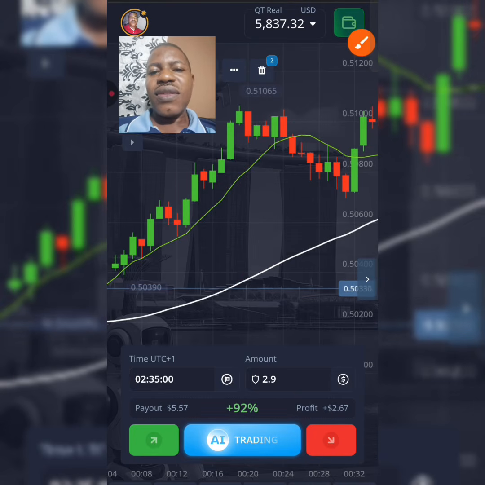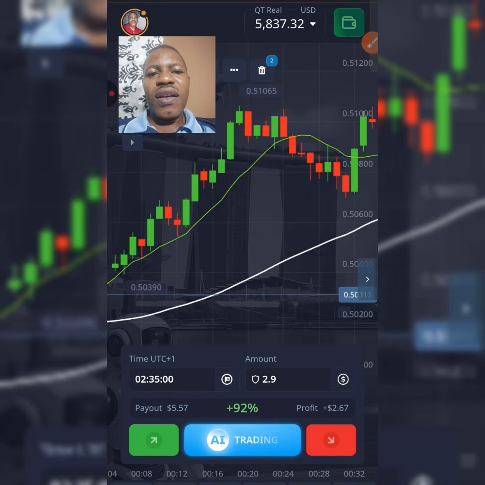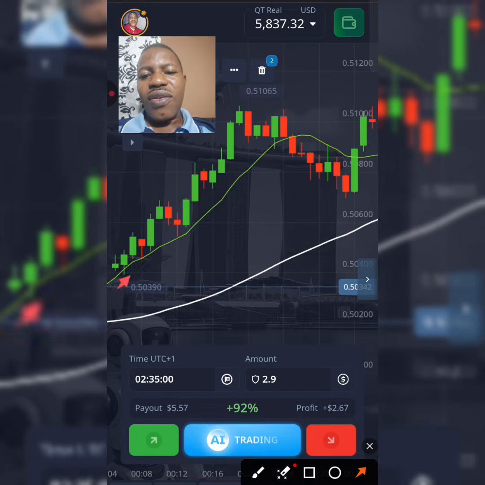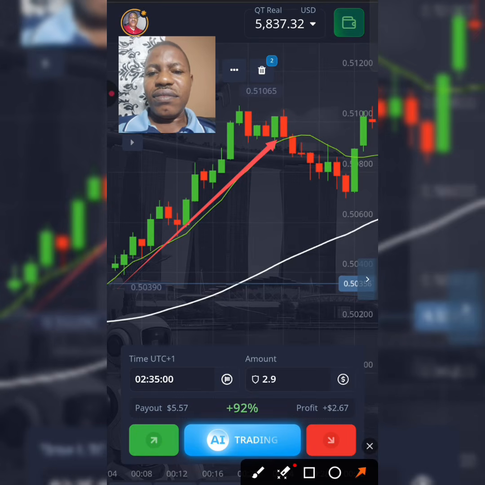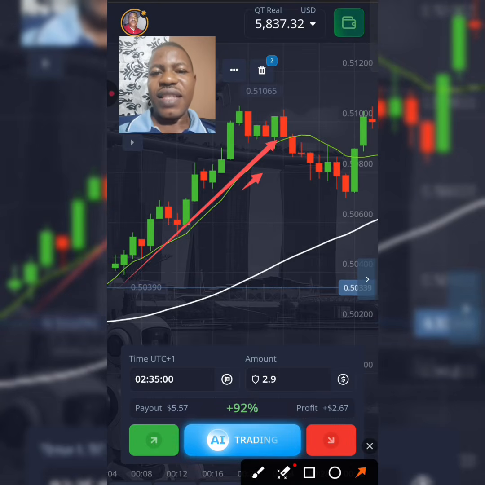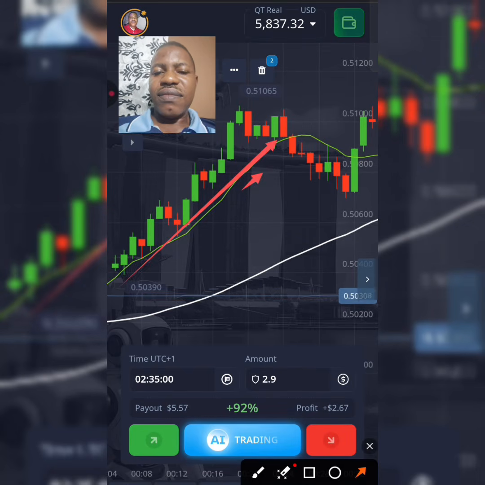Now, why is it called the green line strategy? When the candles are moving along this green line here, that is when we should take a trade. When the candles are moving above the green line, along the green line, it means the market is trending. So we are trading with a trend. You know, they say trend is your friend. So if you want to really make money in the market, you need to trade with a trend.